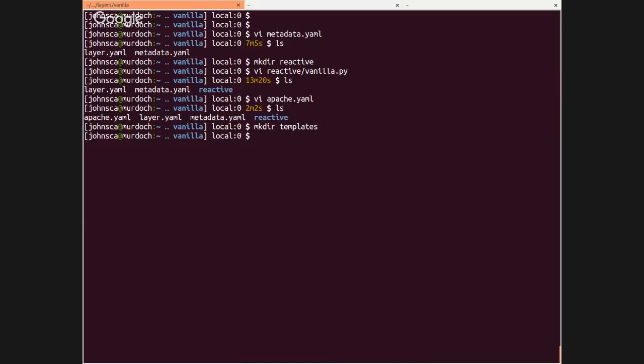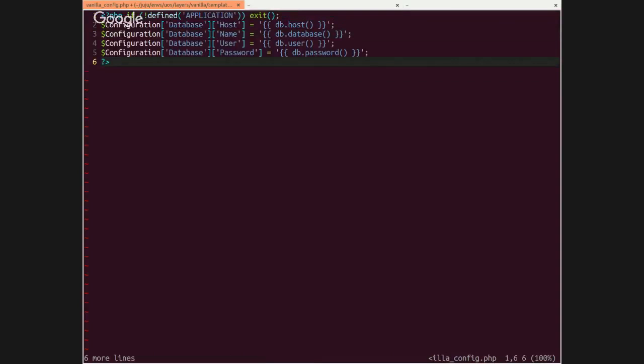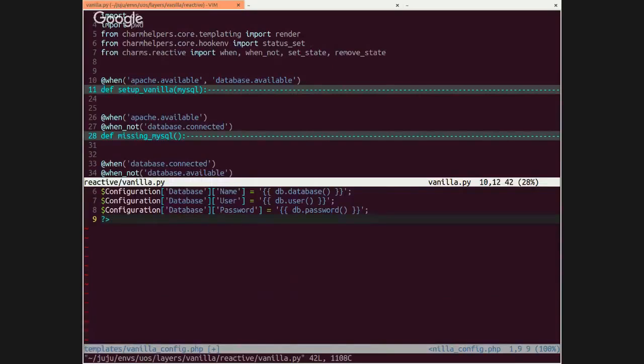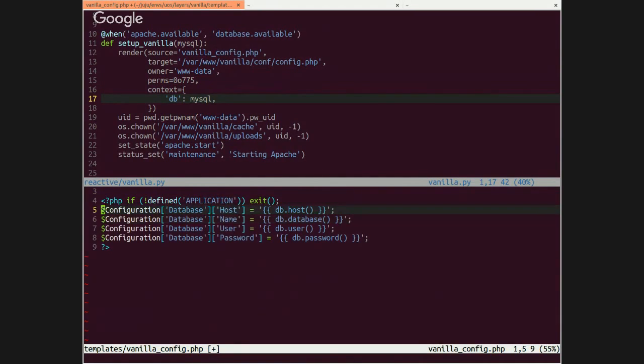So let's create a templates directory, and what do we call that? Vanilla config, I think, PHP. And again, I'm just going to copy this from the existing examples for brevity. So if you recall, we passed in the MySQL interface as a variable called db.